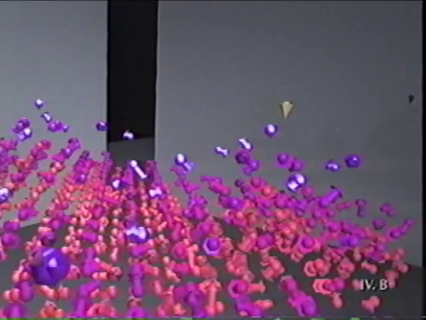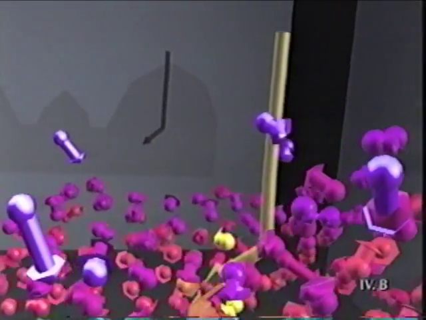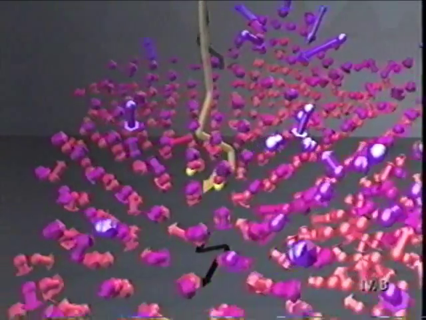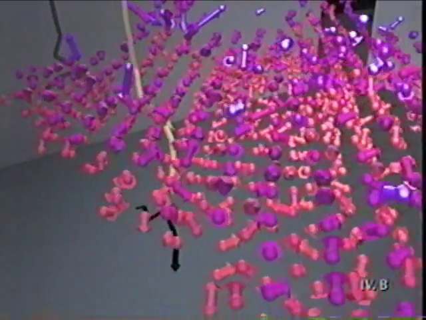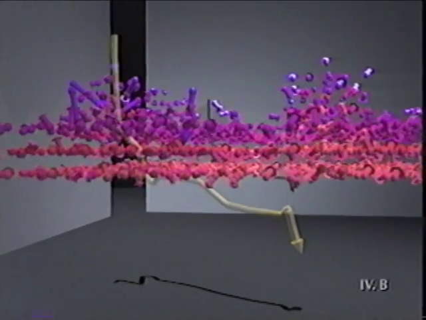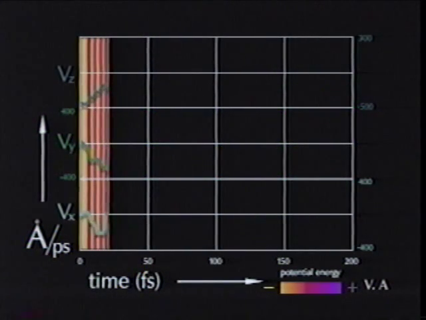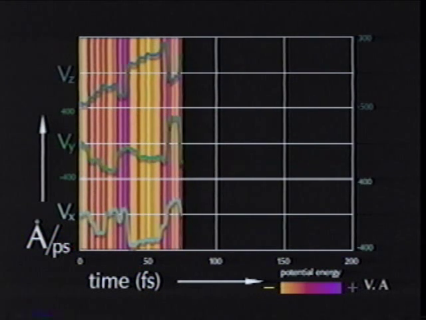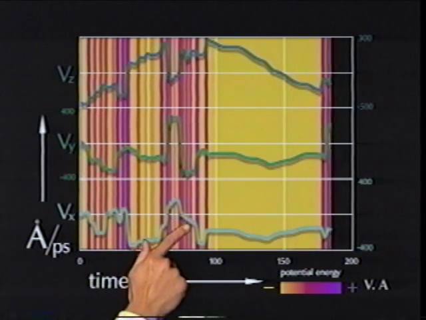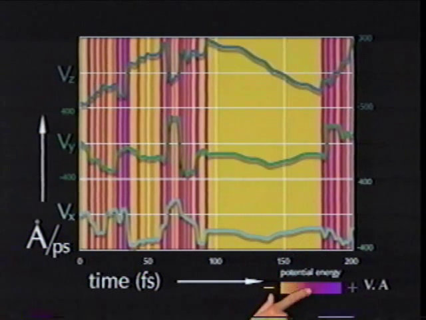In this simulation, the incoming atom makes violent collisions. Here, here, and here. How atoms collide with one another and what they do after they collide was unknown before work like this. Visualization is a necessary tool for thorough comprehension. Plots like this quantify how the speed changes and show the energy change of the incident atom. The large number of rapid collisions, punctuated by virtually unperturbed glides across the surface, was totally unexpected.